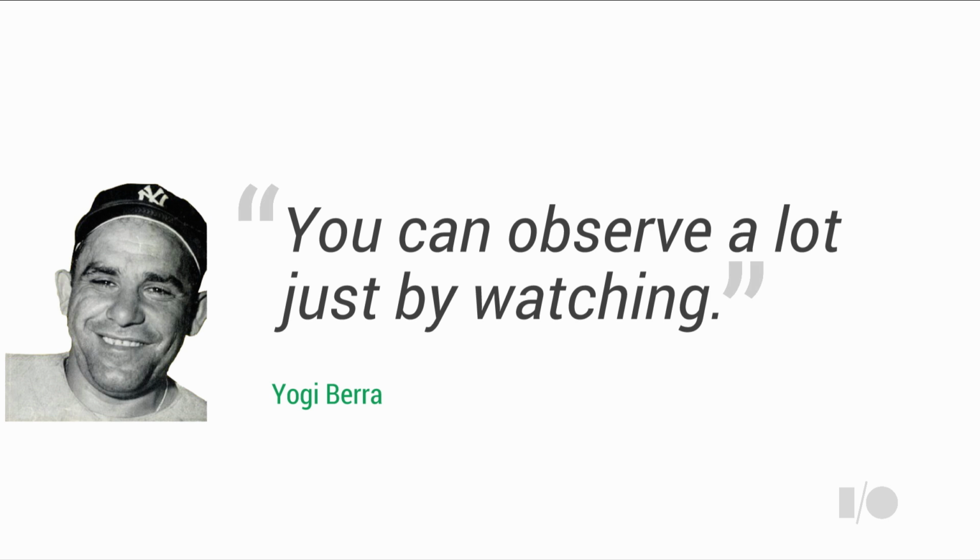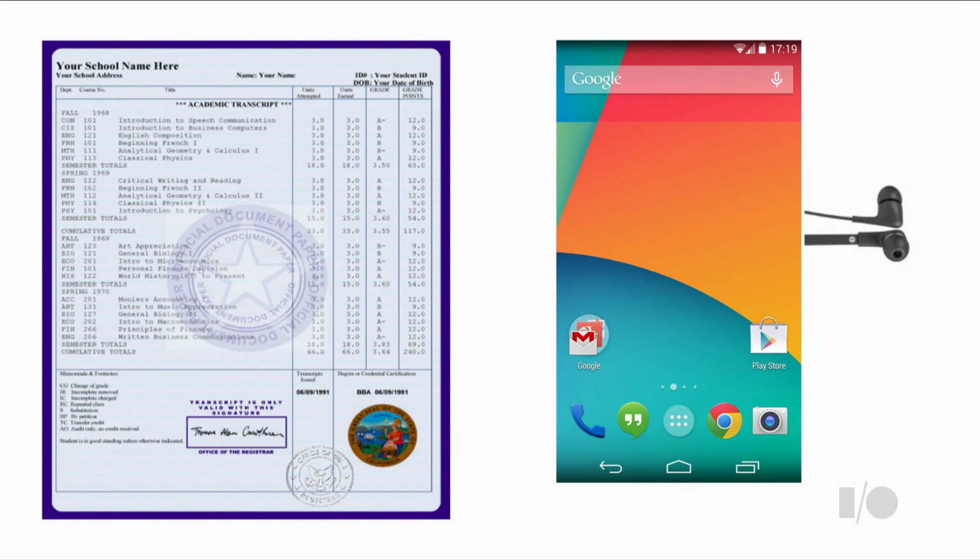So what can we look at? Well, here's the past and the future. On the left is the report that you get from standard education, a college transcript. This has a bandwidth rate of about 10 bits per semester. On the right is a mobile device. This has a bandwidth rate of 192,000 bits per second. So that would be more.